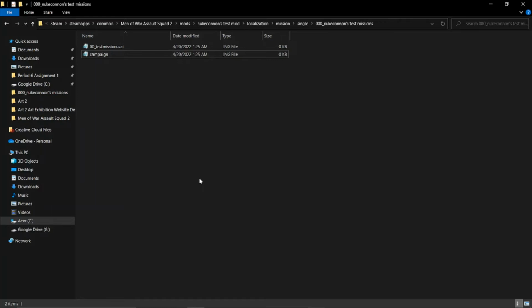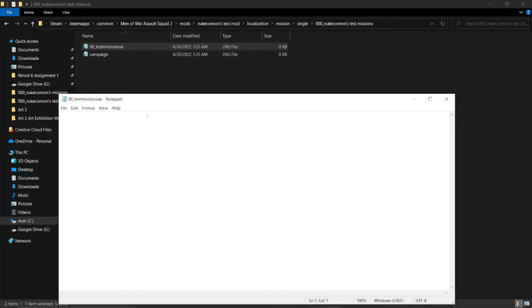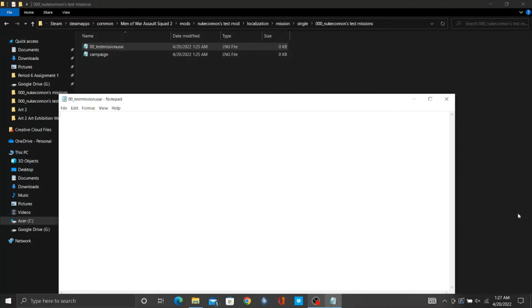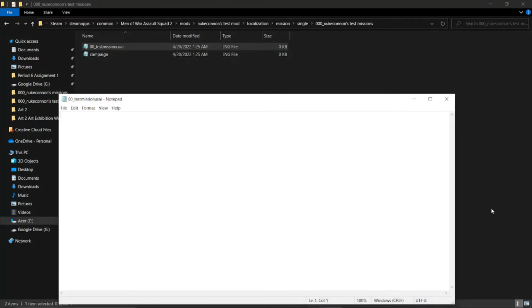So first, for the 00 underscore LNG file, just click into it, and it is a text document, as you can see. But it's kind of one of those text documents that can convey code and stuff.